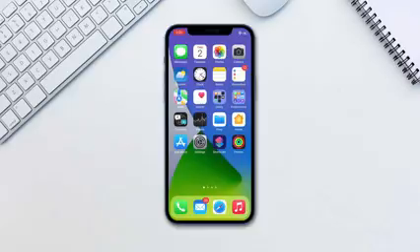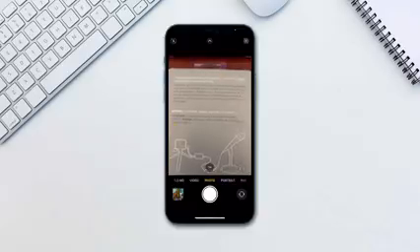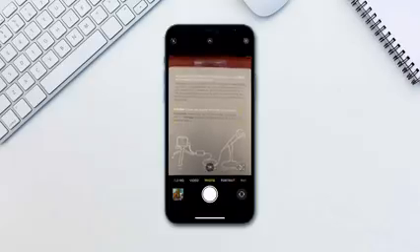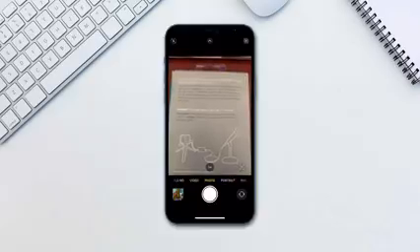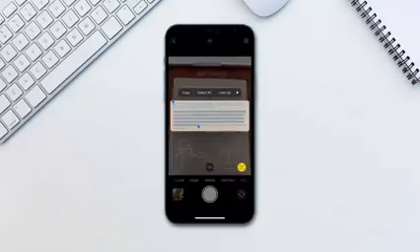To use it in the Camera app in real time, open the Camera app and simply point the camera at the text. The camera will automatically recognize the text and put brackets around it. If there is more than one piece of text, simply tap on the one that you need. In the bottom right, you'll notice a new icon appear. Now, either swipe or tap the text that you want to select, or tap Select All.